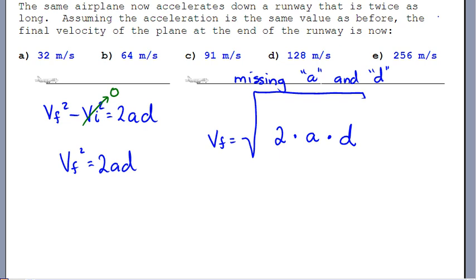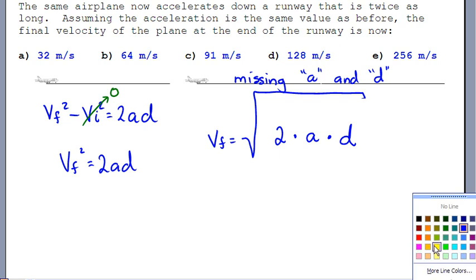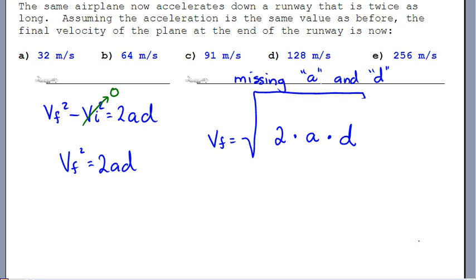Well, in both trials, when the person was doing the calculation to find out that final velocity, and they were calculating that 2AD, in both trials, that big giant 2 was sitting there, right here. So what I like to do is put a check mark by things that don't change. So that 2 is not going to affect this answer in the sense that it was present in both trials. Okay, it was present in trial A over here. There's trial A, and here's trial B with that airplane. In both trials, that 2 was there. It's not going to change the math. The acceleration, also the same. So let's put a check mark on it.